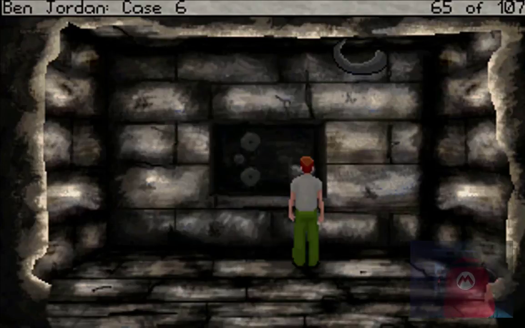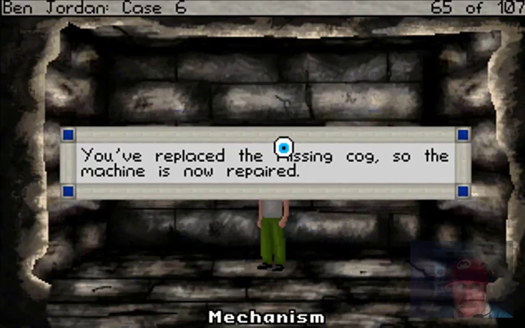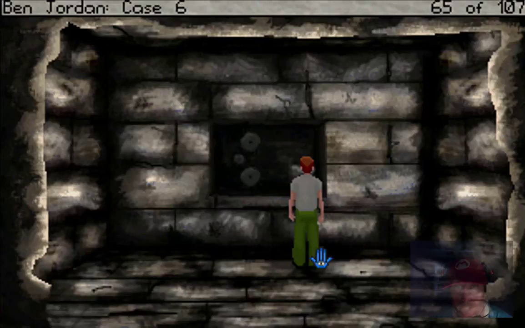Right. Go back down two times. You replace the missing cog, so the machine is now repaired. So you stick your fingers in the gap, but nothing happens. Yes, the machine wasn't designed to work that way. This way. Okay.